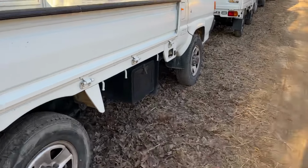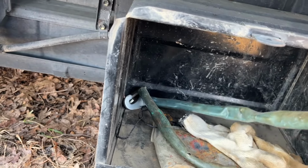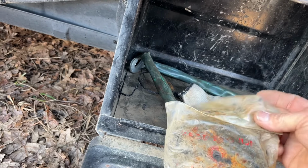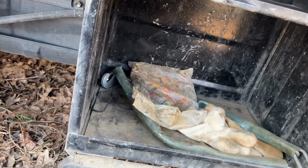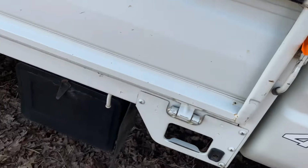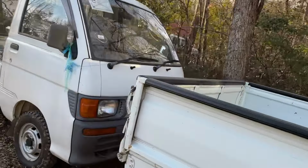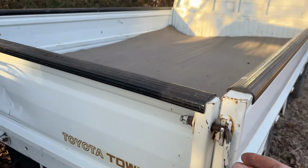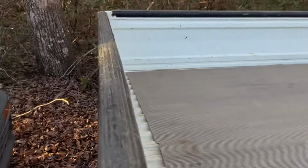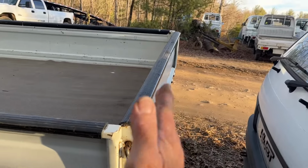And it's got our little toolbox. Let's see if there's any bullion in here. Chains for the tailgate. And boy, I don't know what that is, but it's sealed and it will come with the vehicle. These sides do fold down. Here's the latch. And so you have very good tie downs also, to use a ratchet strap and secure your load. The Japanese are big on that. The tailgate folds down and these hold the sides rigid while the tailgate's folded down. So yeah, you could add those chains, little dent right there, so that your tailgate is now horizontal.